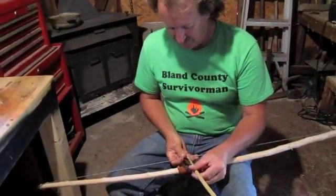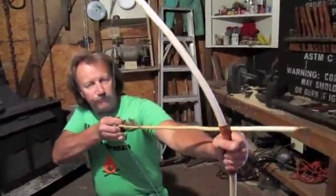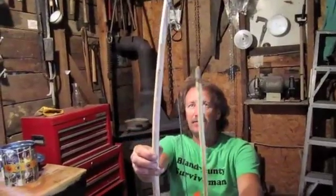Alright fellers, check this out. There's my arrow. There's my feathers glued on with that homemade glue. There's my arrowhead. And that's just basically what you can do out in the woods with your hide glue after you've made the stuff. Put the stuff together, and let's just take a look at it and see what it looks like pointing at you this time. That's about a 35 or 40 pound draw bow right there. But anyway, there's a survival bow. And there's an arrow that I made with that hide glue.